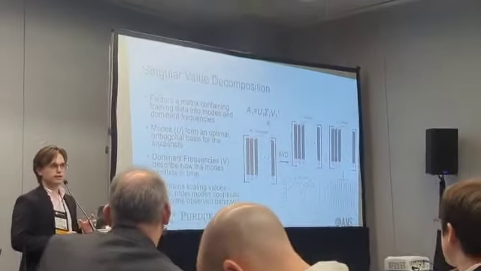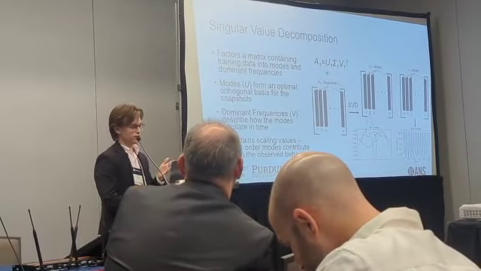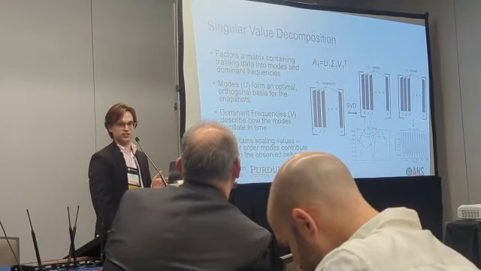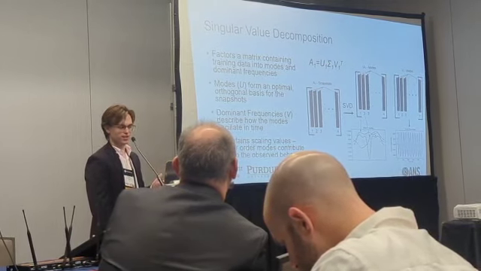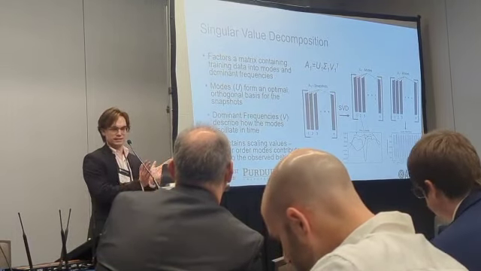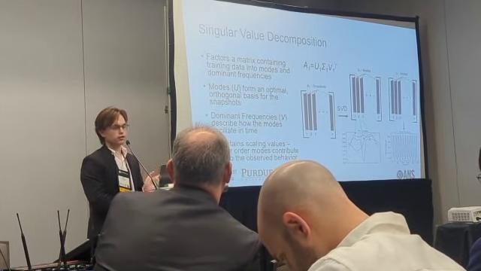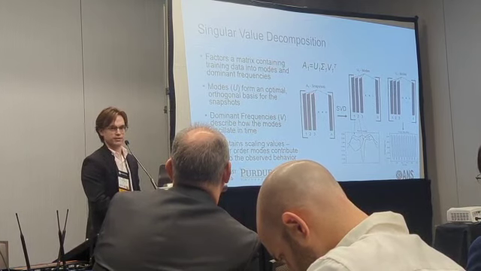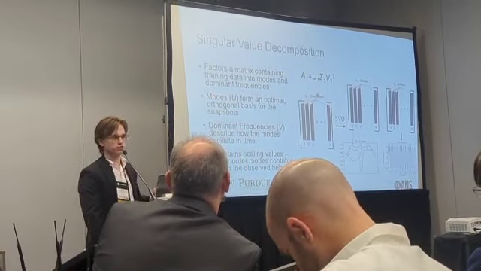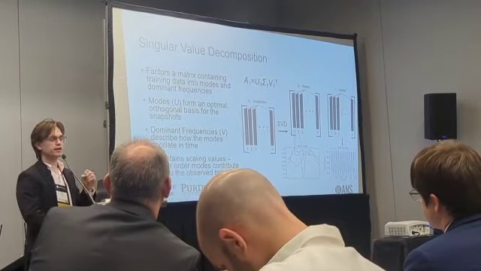This middle one here is the equivalent of eigenvalues for a rectangular matrix. On the left, we have this U. U is a set of modes which form an optimal orthogonal basis from which we can reconstruct these snapshots. Now, what does that mean? All orthogonal basis means is that these modes are linearly independent from each other, and that we can add them together with different scaling values in order to attempt to recreate these column vectors here. Optimal just means that this method produces a sorted list of those modes, the first one being the most important for the reconstruction of a snapshot, the second one being second most important.